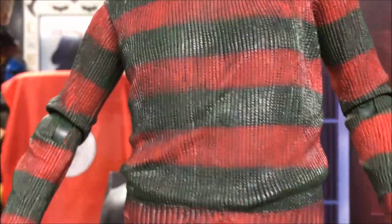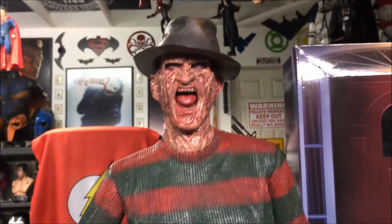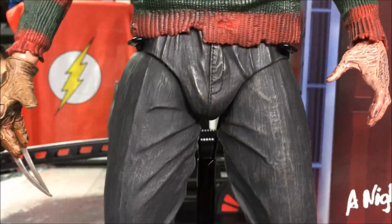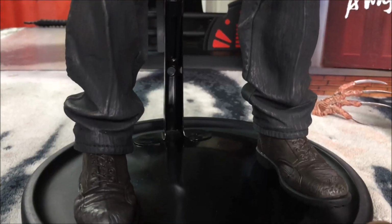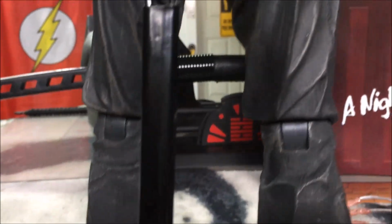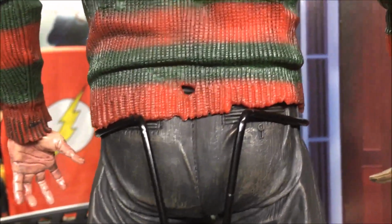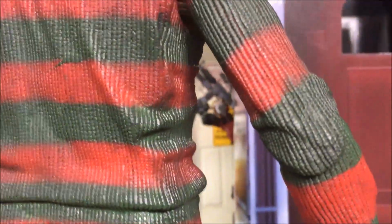Also, you'll notice something about Freddy is his stance. He has kind of a curved look to the way he's standing. He's not straight up, which just makes him look more creepy. I like that. Of course, we've got the charcoal gray pants and the brown work boots. I like how the pants have the creases and the way they bunch up and wrinkle down at the bottom, the way they normally would look. Here on the back, the wear and tear of the sweater. Now it bunches up there at the waist.